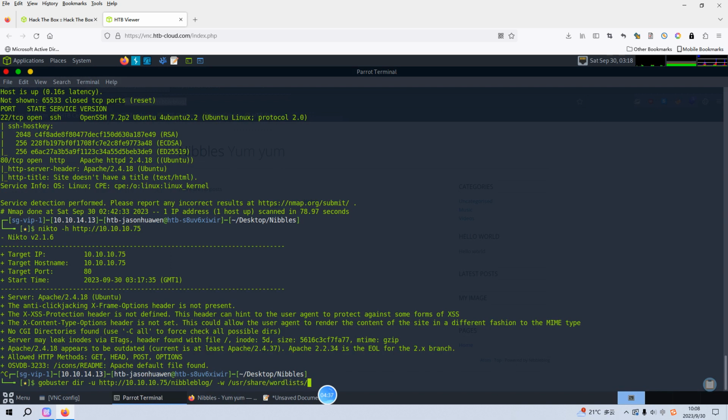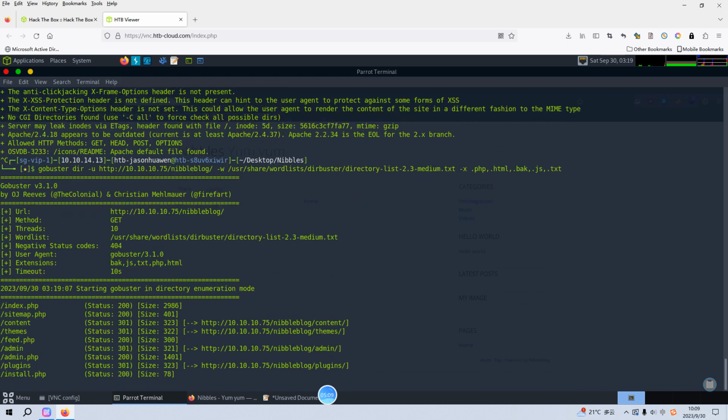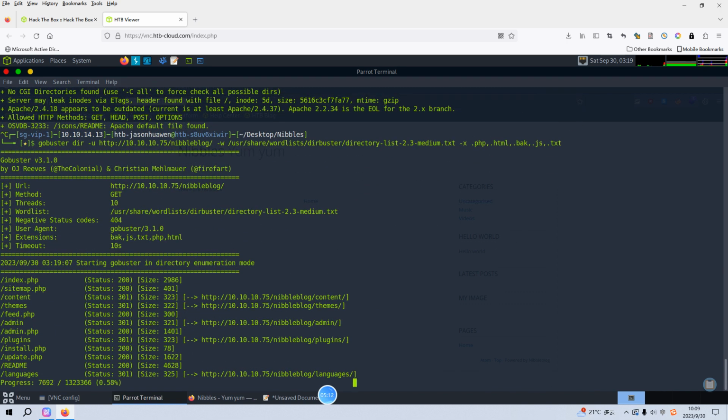The first wordlist, or the most frequent wordlist I like to use, is this one, the Gobuster directory medium list. And as always, I like to specify the extension option: html, php, js and txt. That's it. We can press enter to see which kind of directories or files we can retrieve.